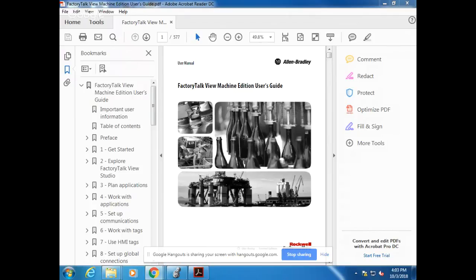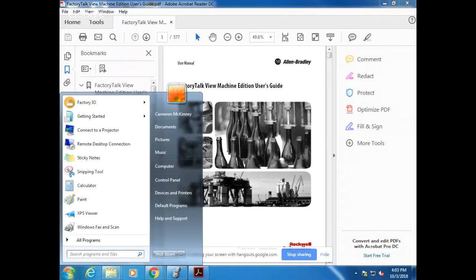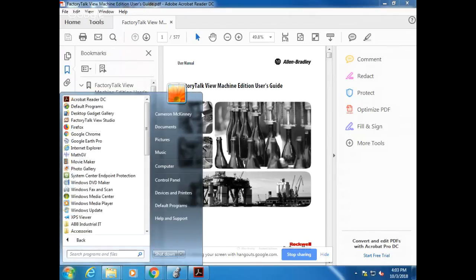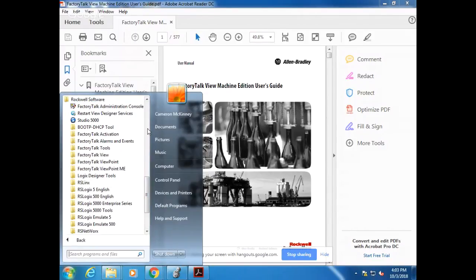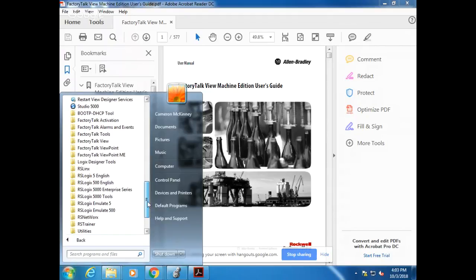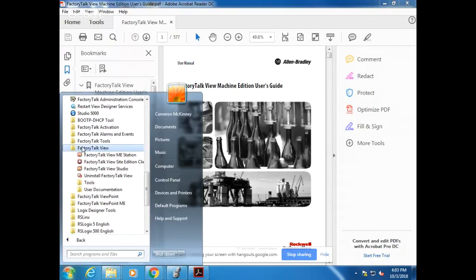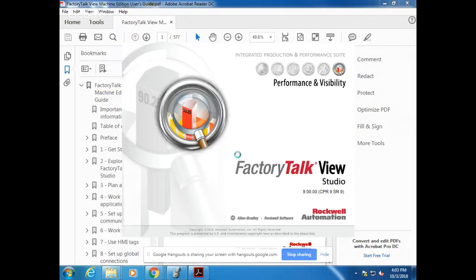Then we have Factory Talk View SE, or Side Edition, local. There's a key word there, local. And we have a sample application here, and I'm going to open it up. These are on all of the computers. Factory Talk View, Factory Talk View Studio.